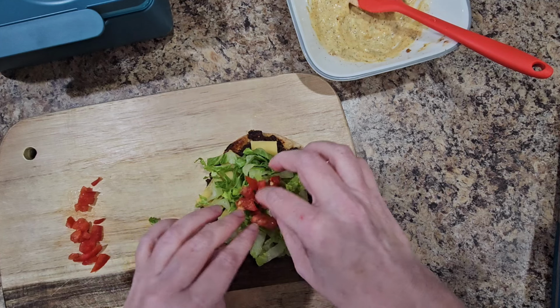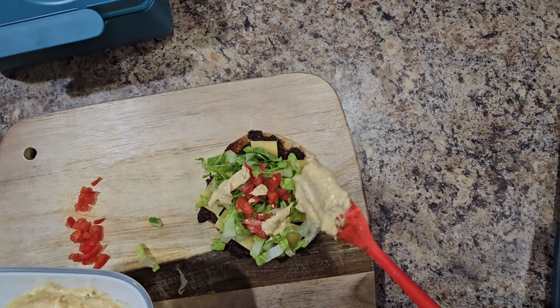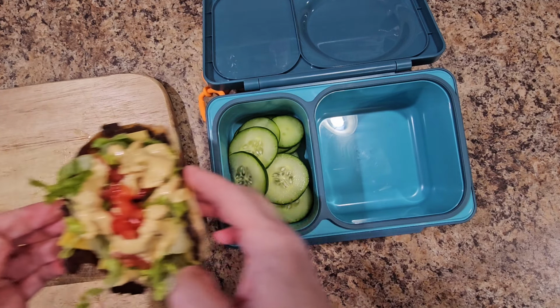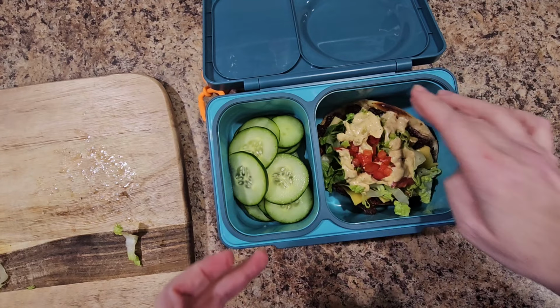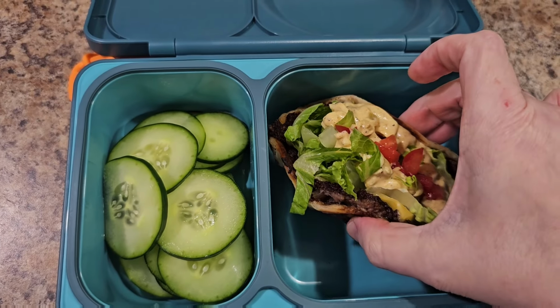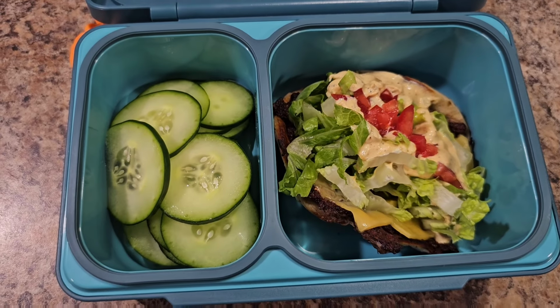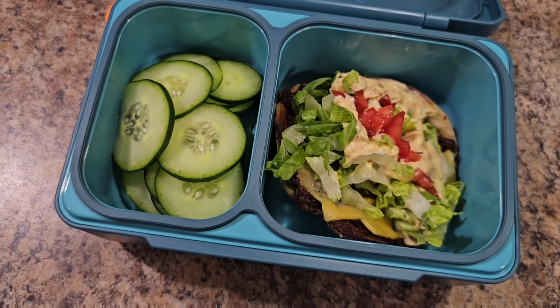And there it is. See how it kind of cooked on both sides? It looks kind of burnt in this video. It wasn't in real life, so I don't know what the story is on that. But we added some lettuce and tomatoes and some of that Big Mac sauce, and that's it. It's super easy. The hardest part is honestly making the sauce, and that's not hard. It's just adding a lot of seasonings. But anyway, here's Bella's lunch today. Big Mac taco and some cucumbers. We'll see what she eats.